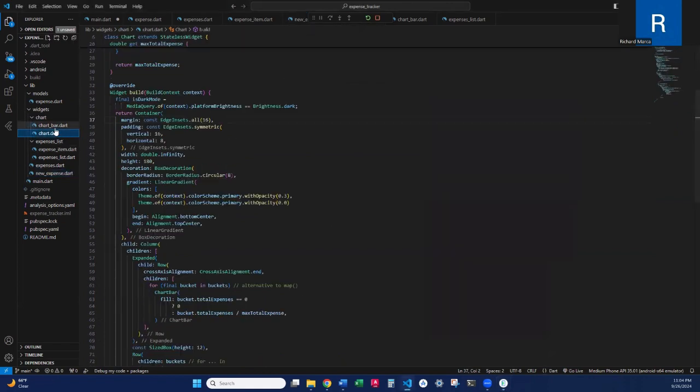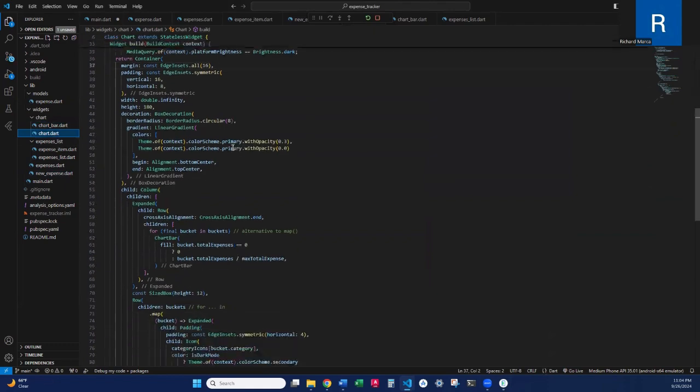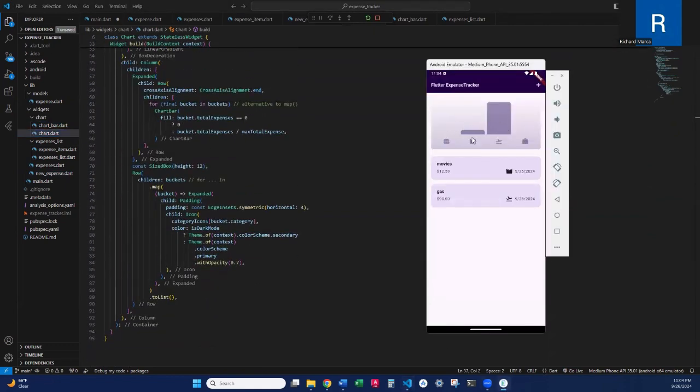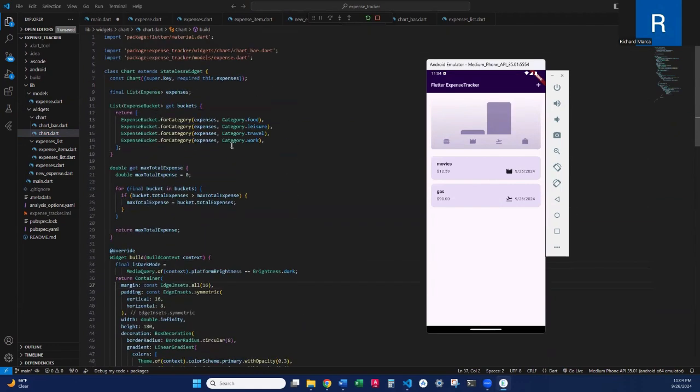We also have these files for charts, which actually creates these little charts here, with each of the unique IDs that we created: food, leisure, travel, work.